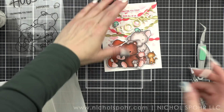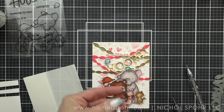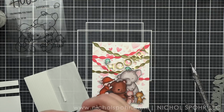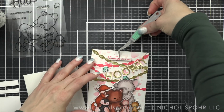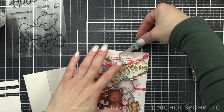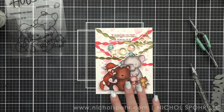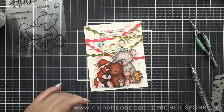Now the final thing that I did was I am going to add some little dimensional embellishments. I need a little heart at least somewhere, and I ended up adding a few. So we're going to add some of the Trinity Stamps candy apple hearts to our card, one to the bear's tummy or chest area more than tummy, and a couple just floating amongst our streamers. And we're also going to add some gold pearls from Pretty Pink Posh to tie into the gold of the streamers and the Hooray banner. And I think it just will help kind of finish off the design with a few little scattered embellishments.